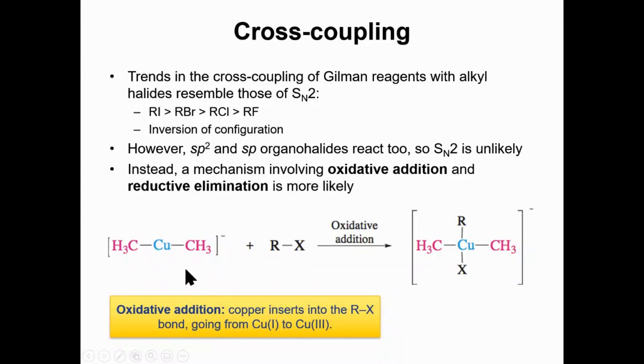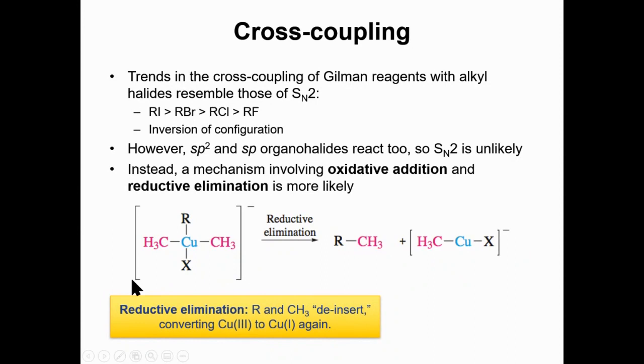So basically, what happens in the first step is you have a Gilman reagent, then the alkyl halide is added on top. Both the alkyl group and the halide group will be added to the copper atom, giving you an intermediate where copper is bound to four groups. It's called a tetra-coordinated copper. And because both carbon and halogen have higher electronegativity than copper, in this step you see the oxidation state of copper increase. So this step we call the oxidative addition step.